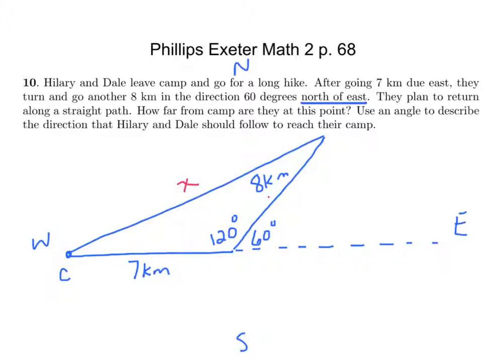So what I did is I said, well, what if I see a 60-degree angle, I can just make a right triangle right here. What's this degree up here now? That would be a 30, 60, 90 right triangle. So if this length here is 8, what would this length here have to be? Would that be 4? That'd have to be 4, because it's half of the hypotenuse. It's the short side of a 30, 60, 90 right triangle.